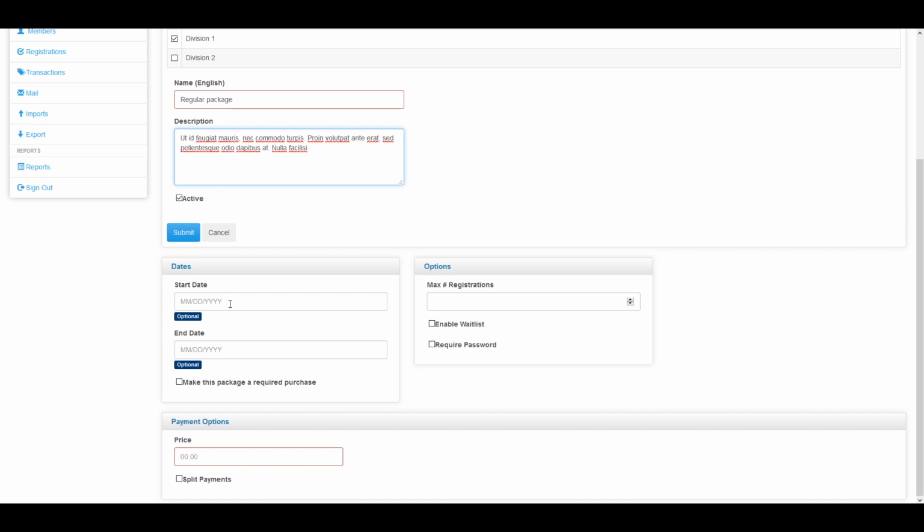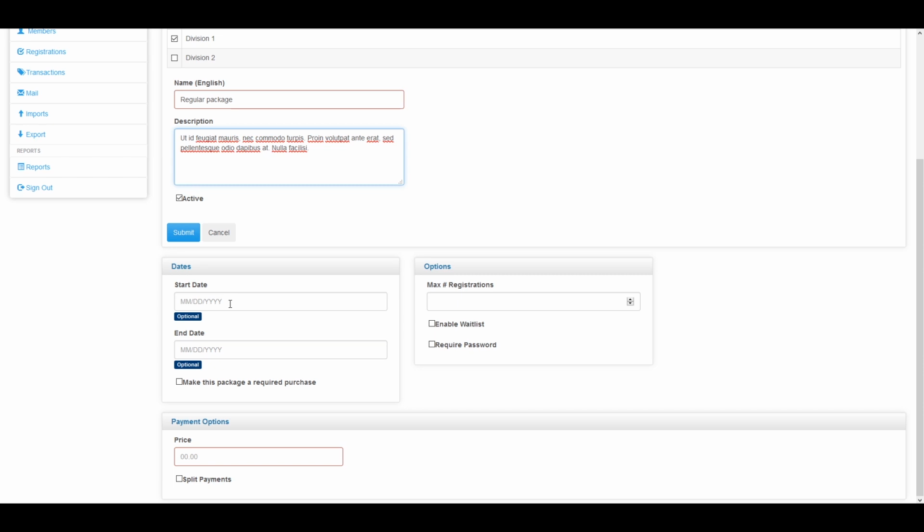Everything is set up to go, but you won't see anything underneath of there until April 15th. On April 15th, the season will then appear with those packages. So it's very important to know that nothing will appear until you have active packages in the system. You'll be able to view it all in the back end, but on the front end, no one will be able to register until there is at least one active package to register for.